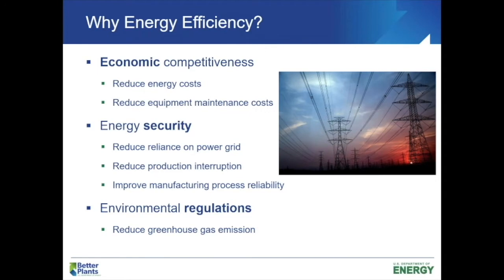Why energy efficiency? I think most of you know, because you're kind of in the space, you're wearing the hats of energy or doing something that touches energy. Even if you're like the production engineer or the maintenance department head, right? Most of the things that you do touch energy or affect energy in some form or fashion. And at the end of the day, energy is one of the few levers that you can actually pull on and you can change. And for the most part, people aren't going to yell at you, right?